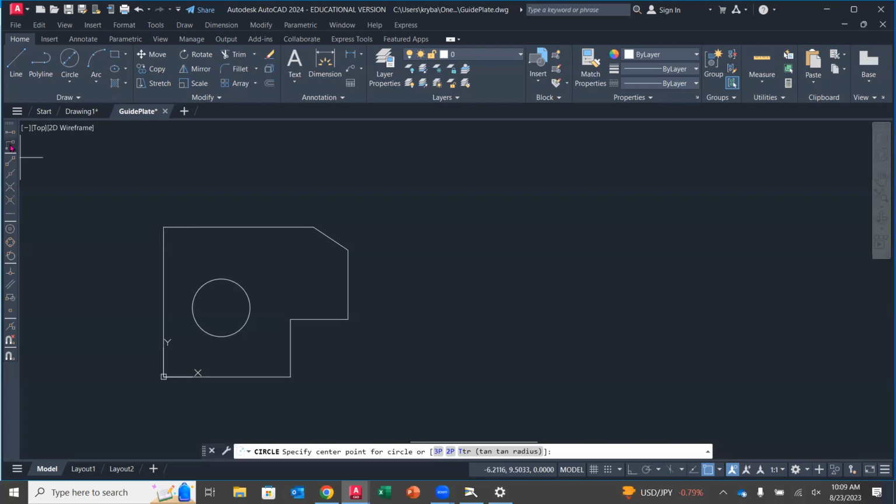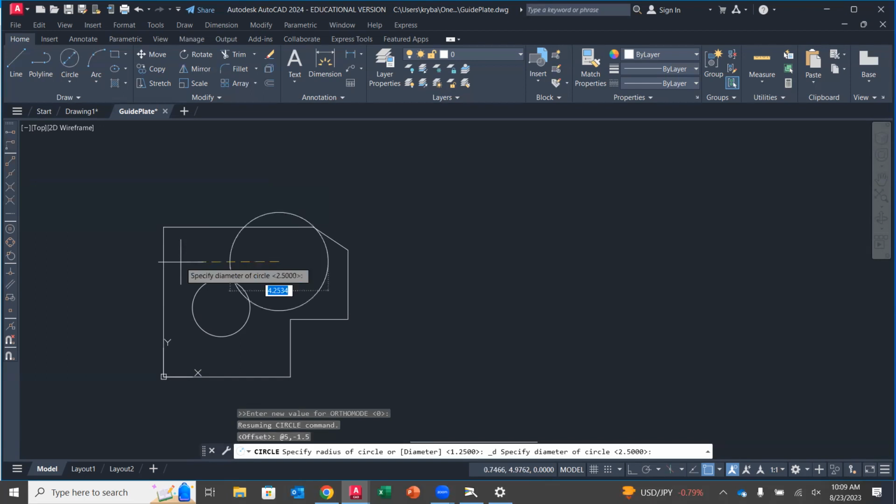So I'm going to click on that little icon, snap from, and I'm going to snap on the end point of that upper left-hand corner. Now I'm going to be relative to that point right there. So since I'm going to be relative and I'm going to enter in my dimensions, I'm now going to add in the @ symbol, and it's going to be 5, negative 1.5. Why did I put the negative in there? I'm going down from where I just snapped from, right? So now I'm just going to hit enter. Look at that. My center is starting where I want it to be.